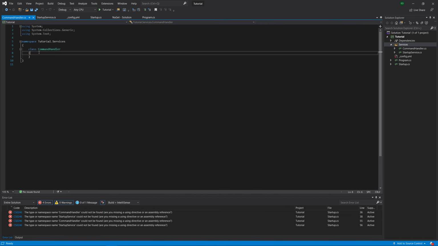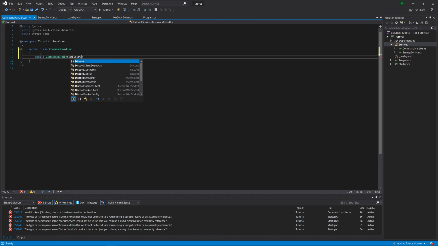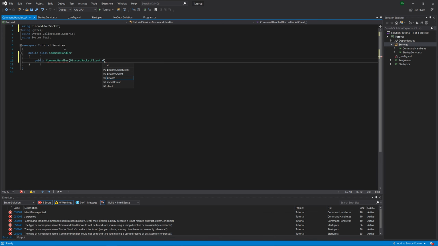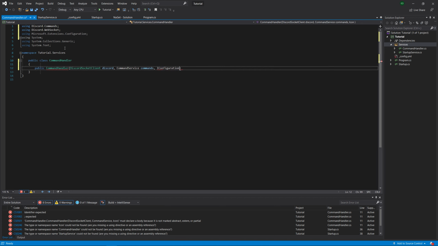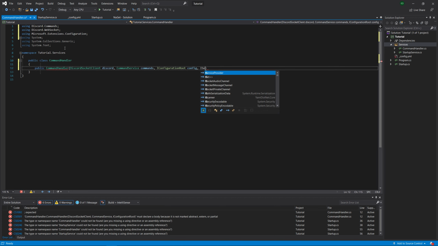Let's start by making this class public, and in this class we're going to say public CommandHandler, and then DiscordSocketClient discord, CommandService commands, IConfigurationRoot config and IServiceProvider provider.